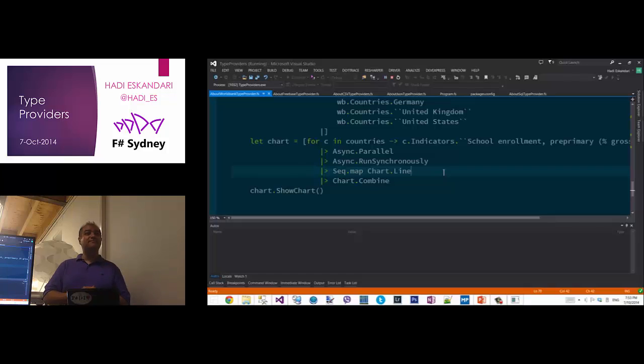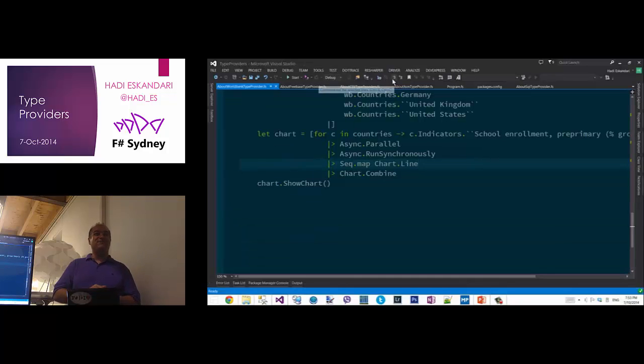Can you show how to write your own? Yeah, that probably would be another talk if you're interested, because it's a bit complex, but you could do it. Basically, there's an interface that you need to implement, and they have provided a base type, because that interface could get a bit complex, so you can extend that. Which is easier, writing a LINQ provider or a type provider? It's very much easier to write the type provider compared to writing LINQ providers. We could do this in another talk if you're interested.